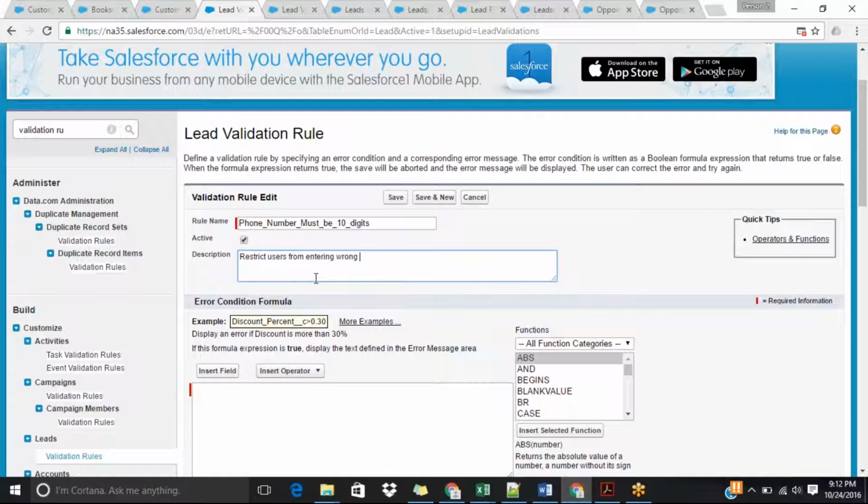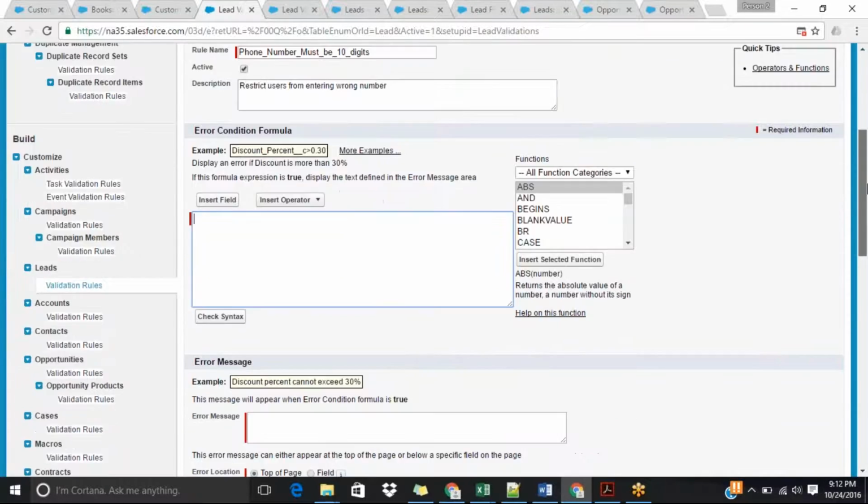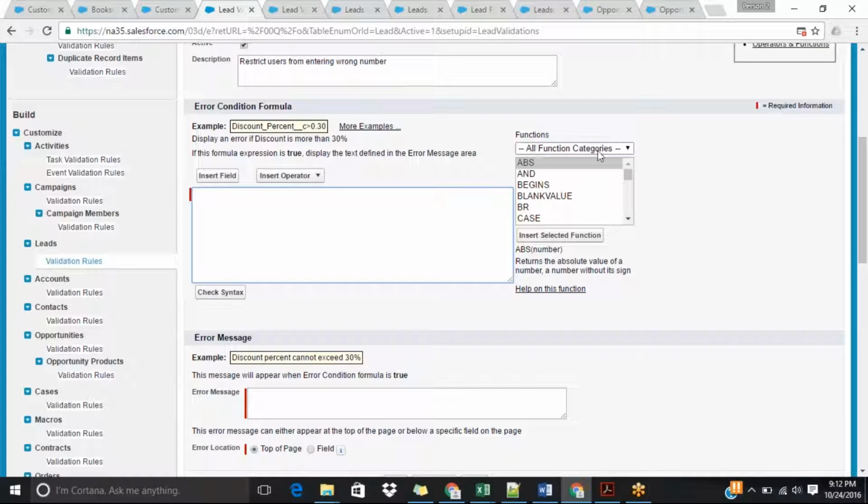If you come here, these are all the functions which we can use in the validation rule. There are different categories. Date and time: if your validation is based on date and time, you can use the date time functions here.